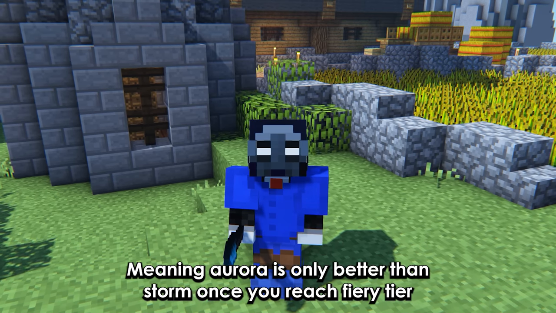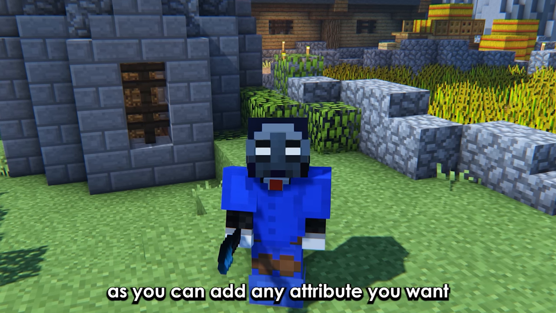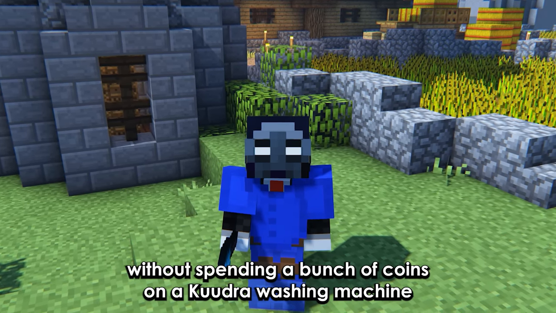This change is massive, as you can now own Deadeye Terminators and Breeze Mana Regen Storm Armor, meaning Aurora is only better than Storm once you reach Fire 8 tier. And Storm should still be better, as you can add any attribute you want without spending a bunch of coins on a Kuudra washing machine.